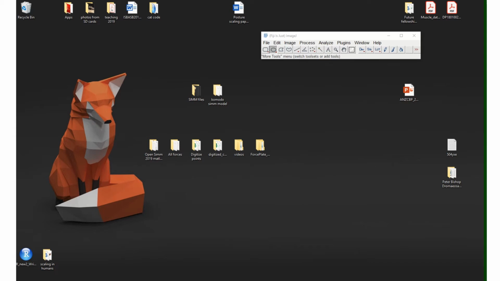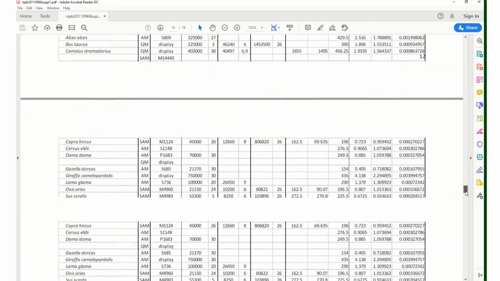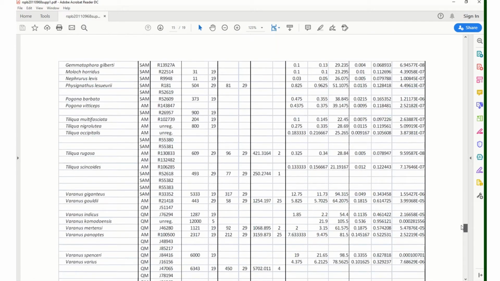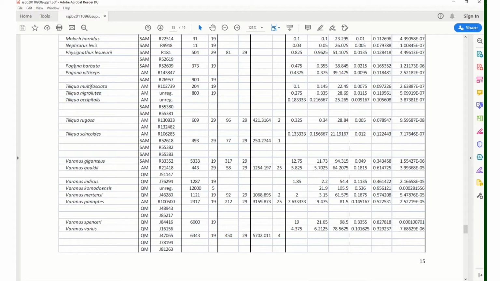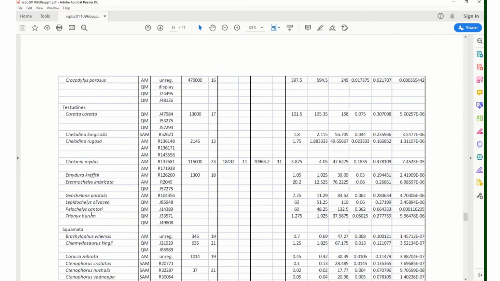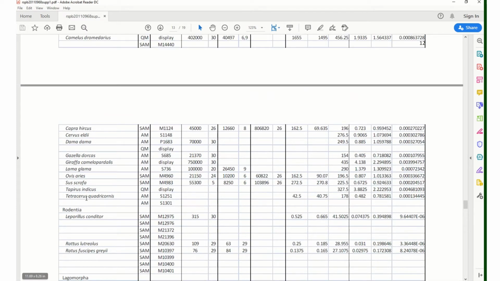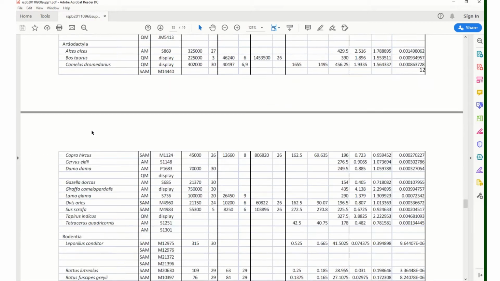Okay, so what we want to do is try and get similar data to what we got in this paper here. If you scroll down to the bottom, you can see the type of data they got. They got a lot of different data for different types of lizards. These are all species names here. This is a bearded dragon, for example. They got some turtles, some crocodiles, as well as some mammals, some bats and panthers and so forth.